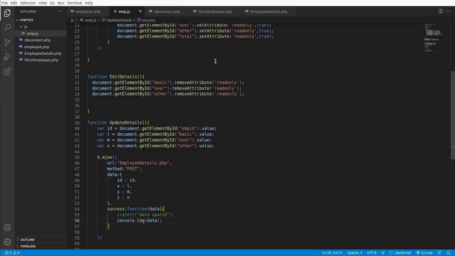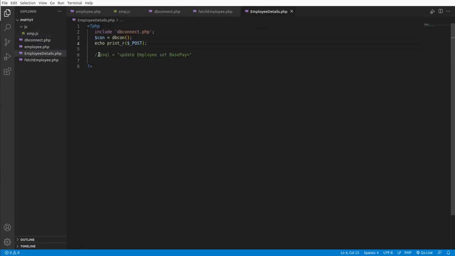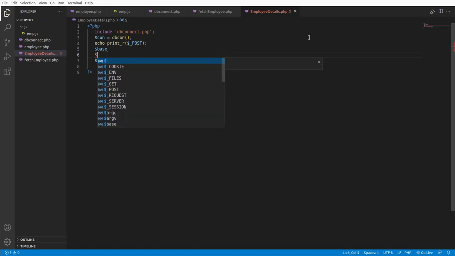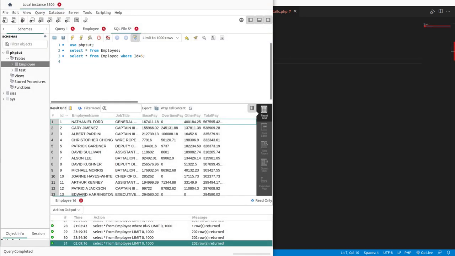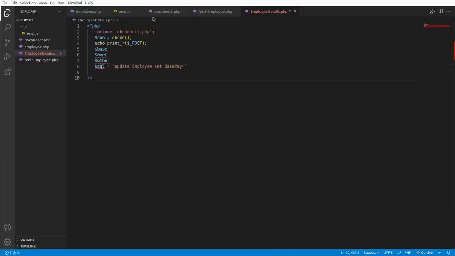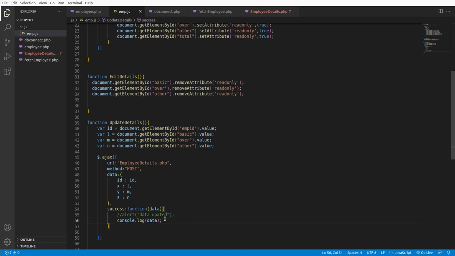Now for that purpose, over here, let's create those variables. Let the names of the variables be base, then over, and last overtime and other. I'm checking only the sequence: base, over and other. Okay, that's proper, then x, y, z.